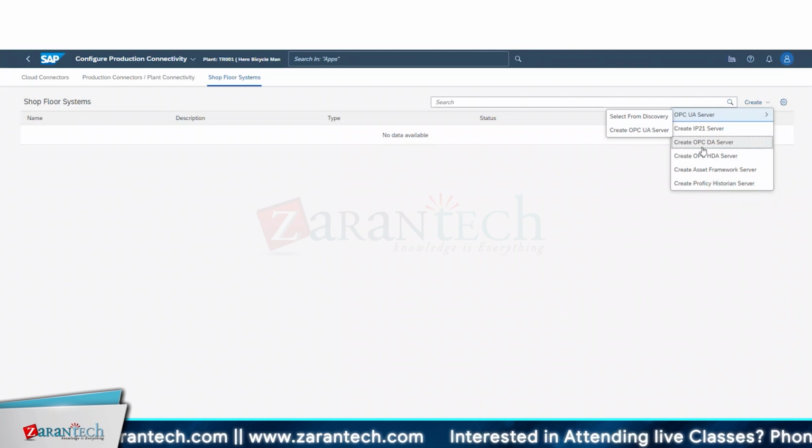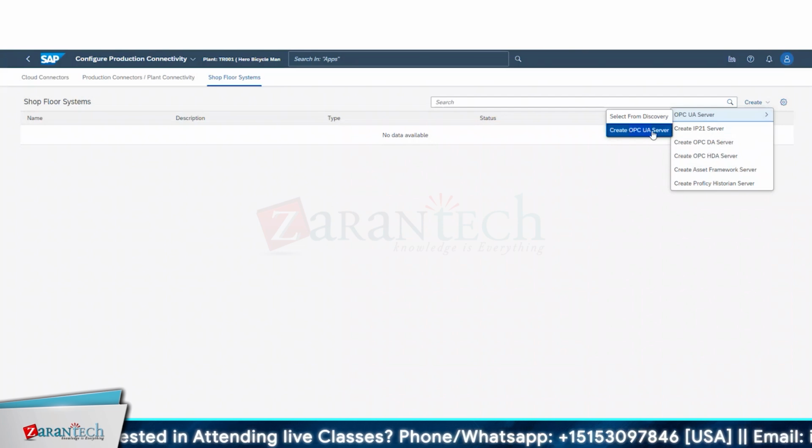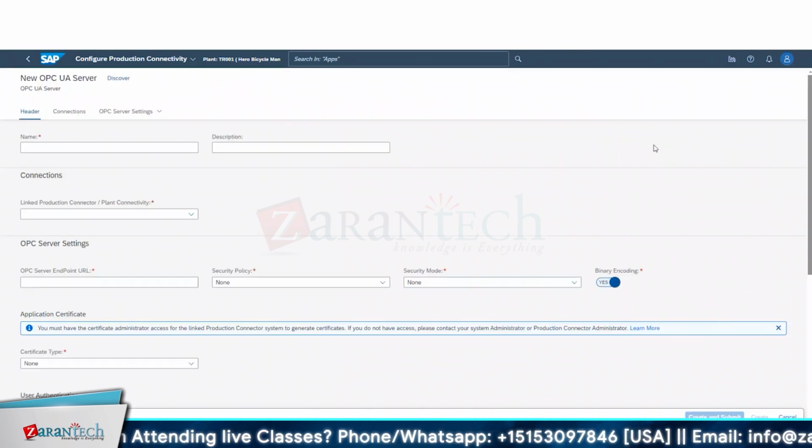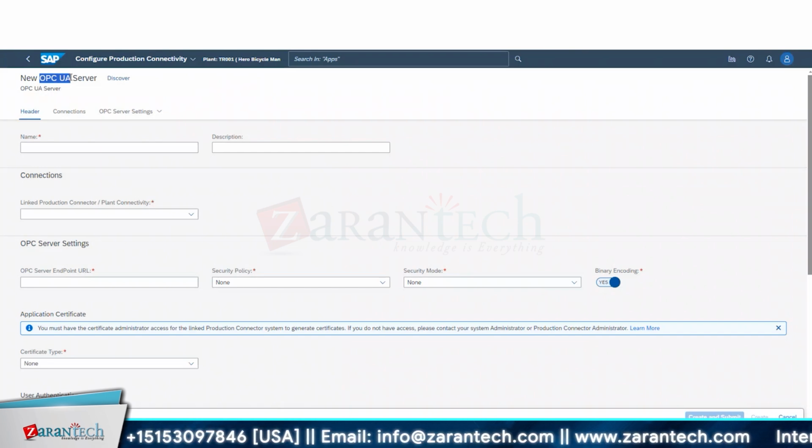And these are the servers supported as of now only. GA proxy, the proxy historian, I think that is not supported as of now. But mostly people use the OPC UA server for shop floor connectivity, and there are multiple software available for these OPC UA supporting servers. Like Ignition is there, Metricon is there, Kepware is there.